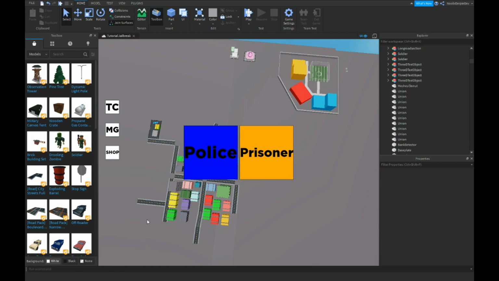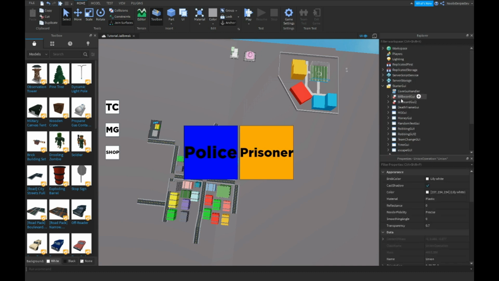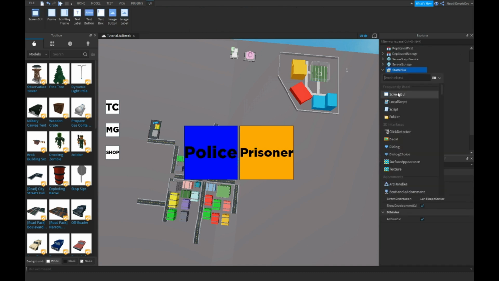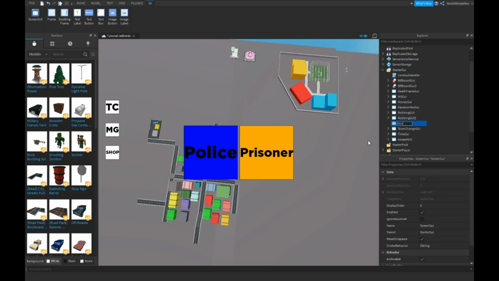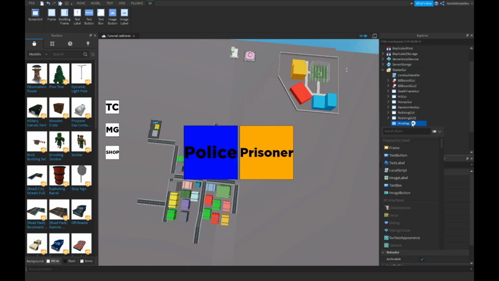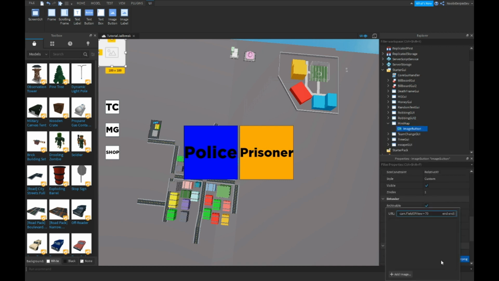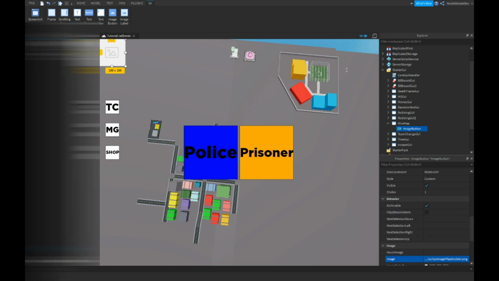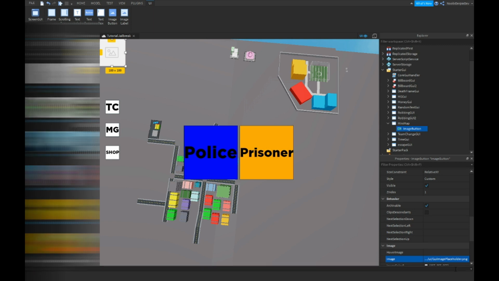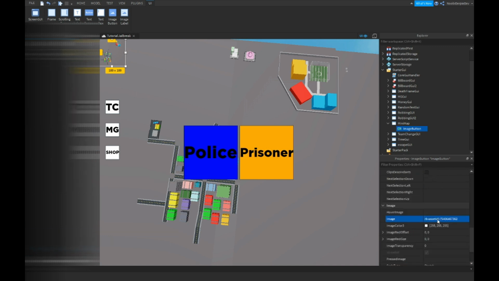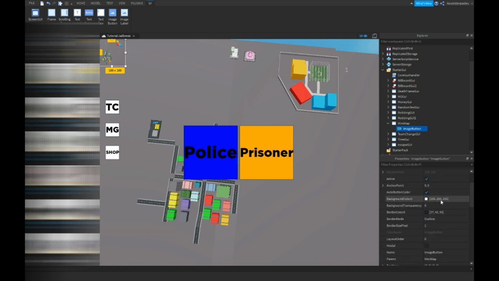Now what we're going to do is make a mini-map. I was trying to get it at the bottom left, but it didn't really turn out that well, so let's try it again. I'm going to name this one MiniMap. I'm going to put in an image button. I'm going to blur this out because this is kind of private, I have my private stuff in here. There we go. Now I'm going to change it to crop.